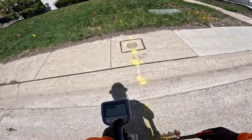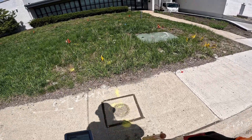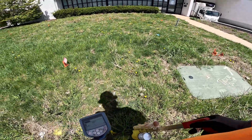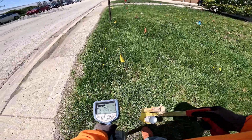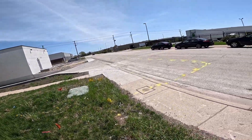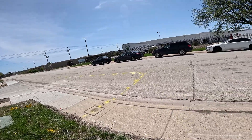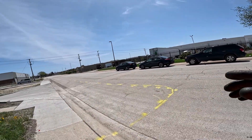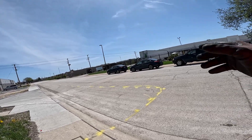Now I'm getting close to the next bend, so I'm gonna peak it out. You want to peak it out when it makes the bend — don't null it, it's gonna throw you off. See the compass turning but I want to get my peak, so I'm right here peaking. Here's my next bend — I'm gonna do the same process again. I'll null it out and see where it is. Look at the difference — you gotta take your time on these bends to prevent damage. Your supervisor will be happy, the company will be happy, and everybody will be happy that you marked the gas main accurately versus this other locator who's 3-4 feet off.